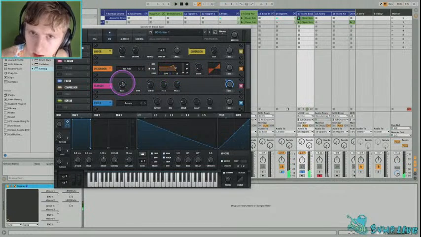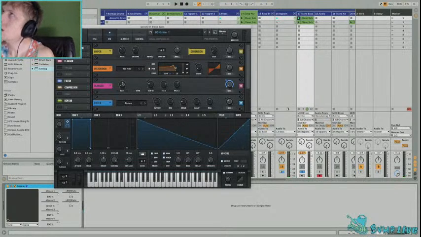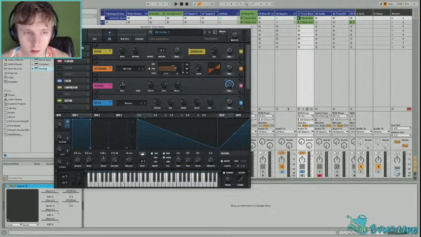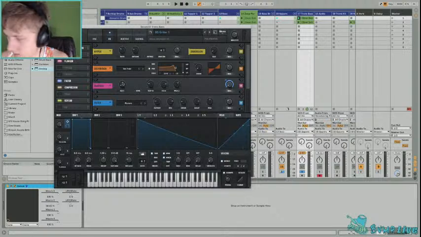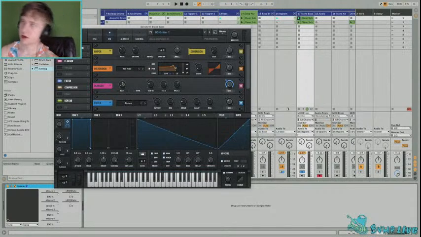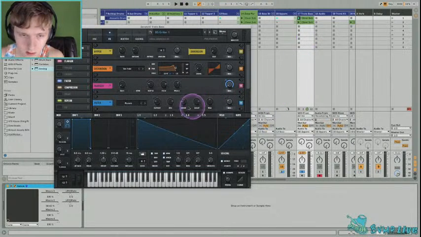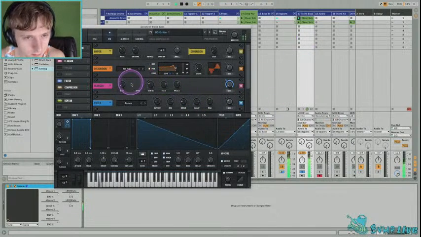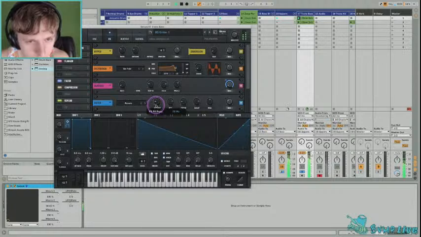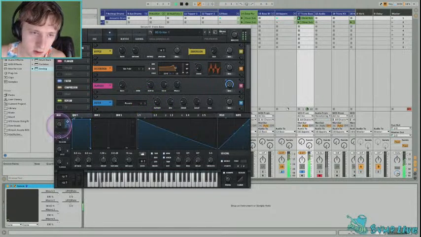Let me turn up my volume. I can't really hear it that well. And I apologize if this is a lot of repetitive hearing the same thing over and over, but that's a lot of what has to be done here. So you have to repeat the note here and get it just right. I'm considering changing the filter.